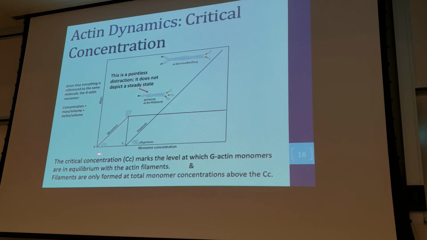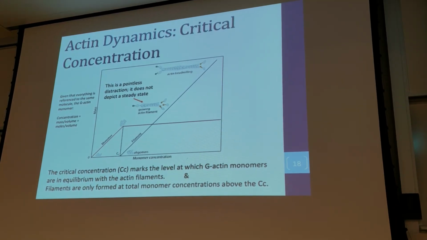So if we start here on the very low end of the concentration range, so below the critical concentration, if you let the system sit for a long, long time, despite that there is some actin there, it's below the critical concentration, so we would never get any filaments formed. So whatever actin you add in, it ends up as monomer. So the entire mass of what is in your tube is present as a monomer. If you increase the concentration until you hit that critical concentration, now a tiny little bit of the monomers start to form these nuclei, the start of the microfilament.